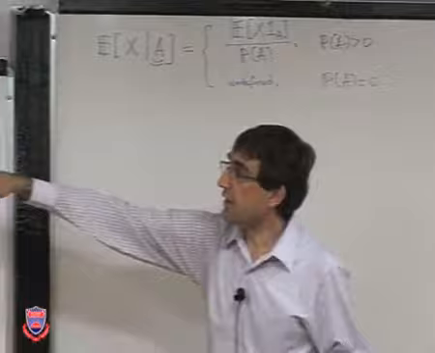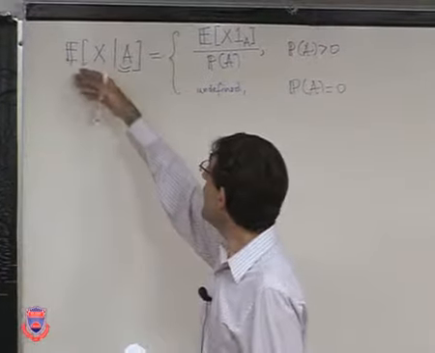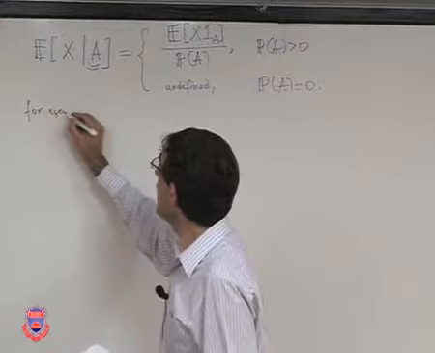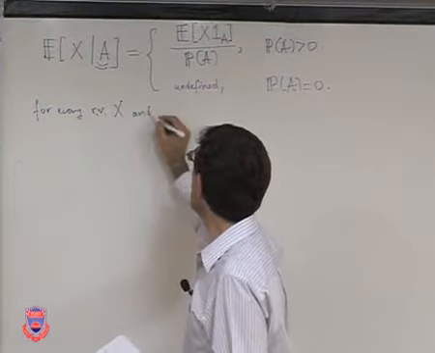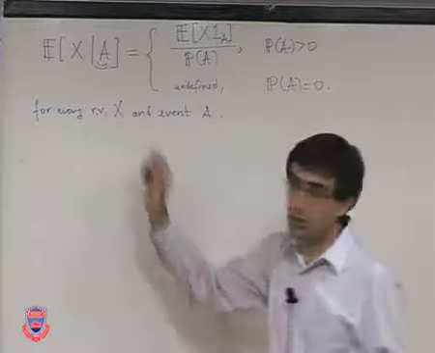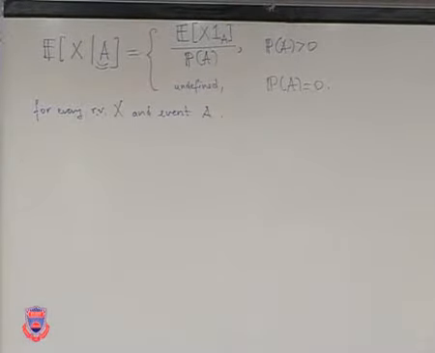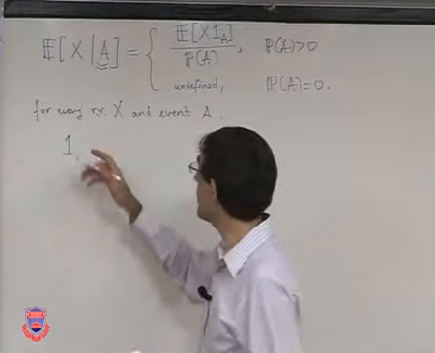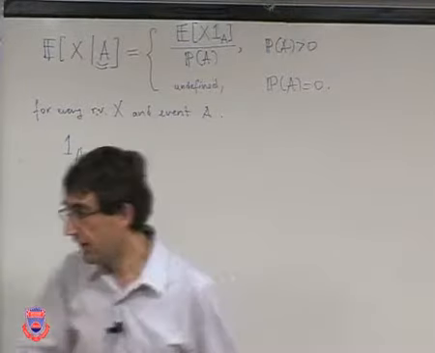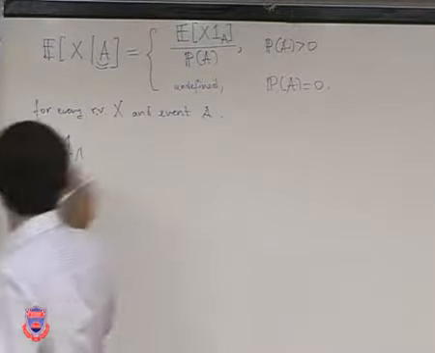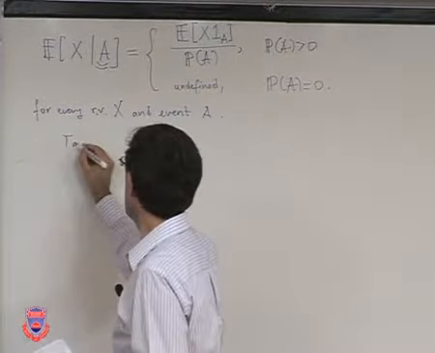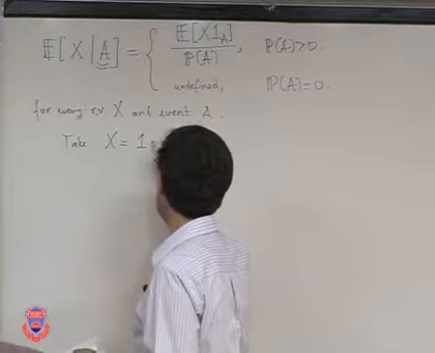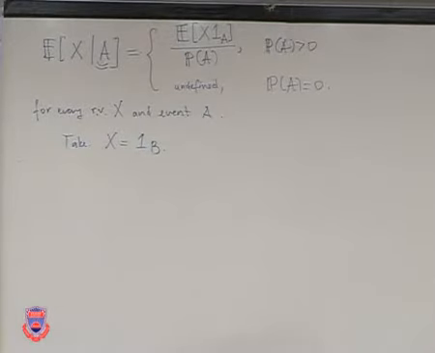But as I said, this is actually a special case of that. To see that, this is true for every random variable X and event A. If it is true for any random variable X, then I can just take as X one of the simplest random variables, which is what? A simple random variable can take only at most two values, like an indicator random variable. So, for example, take X as the indicator of the same event B on the left-hand side.